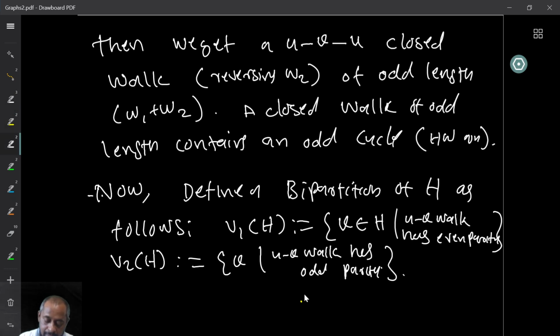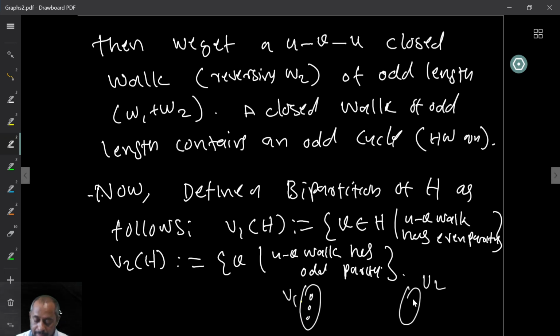Suppose you have the bipartition, let's say V1 and V2, and you have some vertices. Now the claim is that V1 and V2 are independent. So let us say that one of them is not independent, or both, doesn't matter, but one is not independent. So let us say that this set is not independent, which means that there must be some edge here.